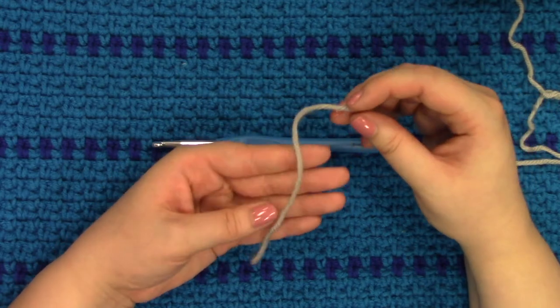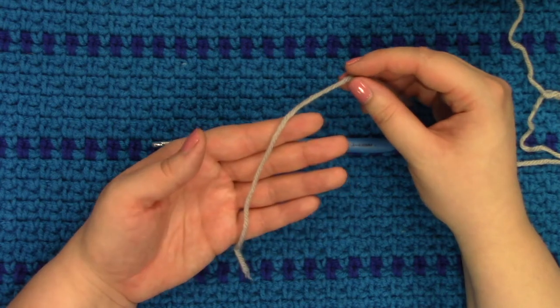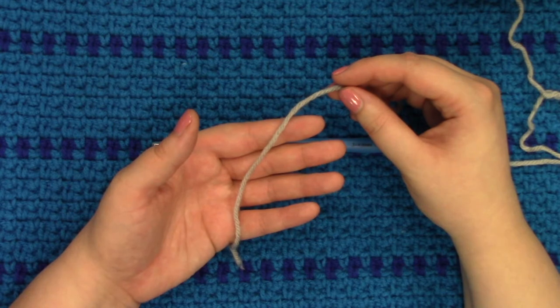So starting with crochet, it's nice because the slip knot is the most convenient knot to use, but if you're not comfortable making a slip knot, you could just use a regular old knot. Just make sure it's not too tight.